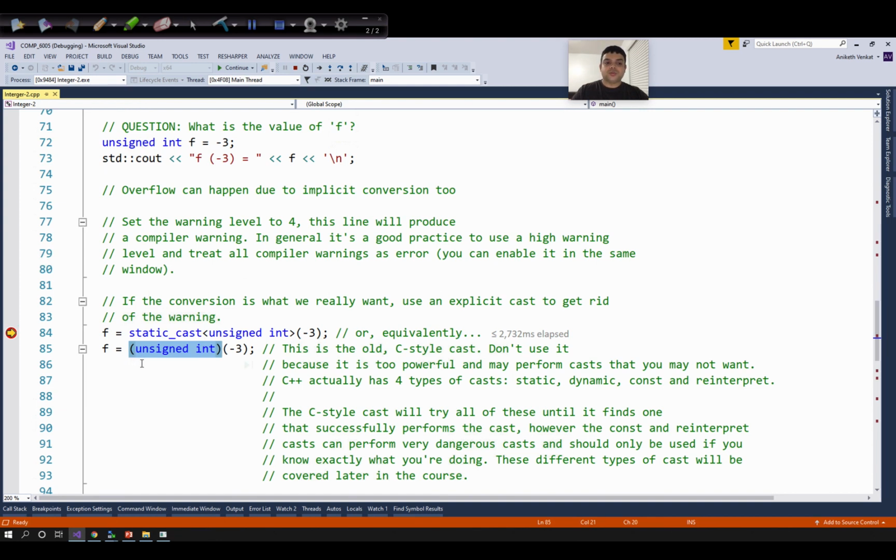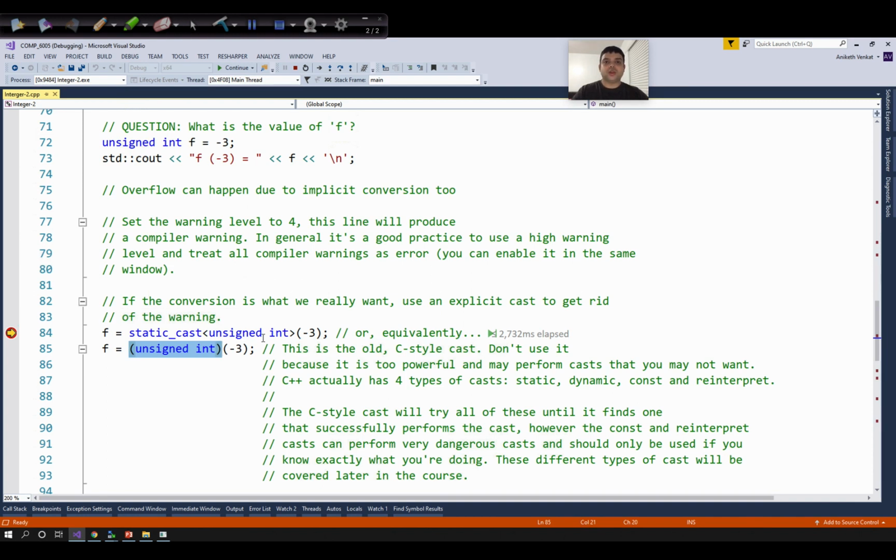So a C style cast begins with a parenthesis. Within the parenthesis, we write the data type that we want our variable to be converted to. So again, here we want -3 to be converted to unsigned int. We will go through different types of casts in C++ in a later video, and we will also see why C style cast should not be used, because it's too powerful.